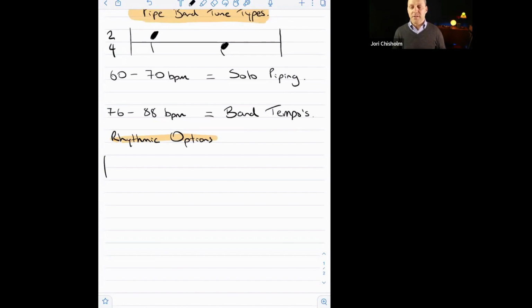So the simplest would be just a quarter note on each beat. You could also break those quarter notes into pairs. So you could have pairs of even eighth notes. You could have pairs of notes where the first one's dotted, which would mean it's held longer, and the second one is cut, meaning it's shorter. You could have a reversal of that, which would be the cut dot. The note lengths are the same, they're just reversed. Then we can just get more complex from there.